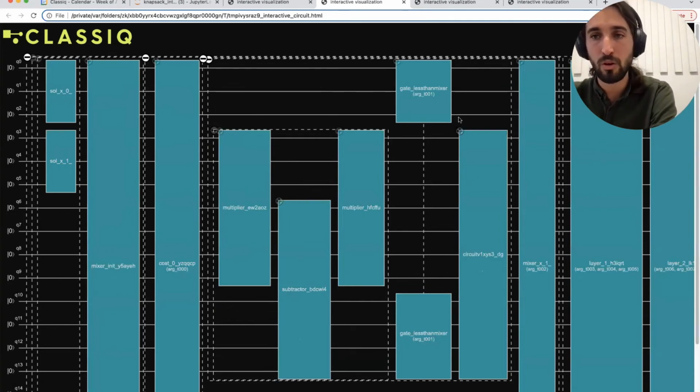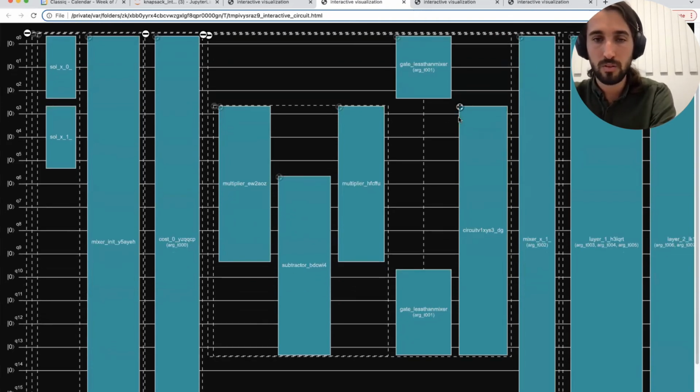After that, we're going to uncompute the arithmetical expression. The arithmetics that we use here is also done automatically by Classiq. We have a powerful arithmetic engine which can compile every arithmetic expression you have. Okay, so this was a QAOA mixer on Knapsack with integer variables. Let's go on.